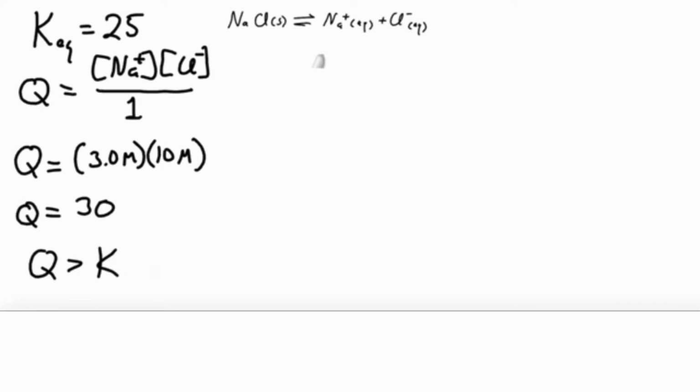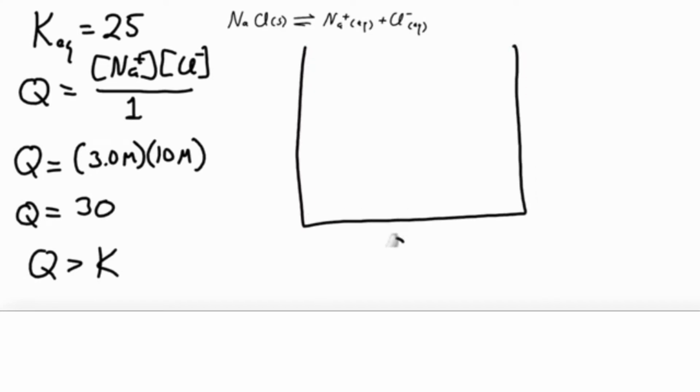To do so, it's useful to have a G versus Q graph. You may have seen your professor draw one of these in class, or maybe you've seen one in your textbook. For this particular reaction, the Gibbs energy of the pure ions is going to be lower than the Gibbs energy of the pure solid. So we get a curve that looks like this. Equilibrium lies to the right. The system's going to react from either point until it gets to the equilibrium point, the point where its Gibbs energy is at a minimum.